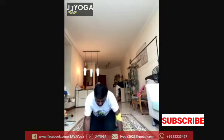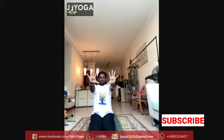Next, sit in Vajrasana or Padmasana, cross leg or any comfortable position. First one, finger stretch. Proceed. 1, 2, 3, 4, 5. Next, wrist stretch. 1, 2, 3, 4, 5. Wrist rotation. Proceed clockwise. 1, 2, 3, 4, 5. Anti-clockwise. 1, 2, 3, 4, 5.